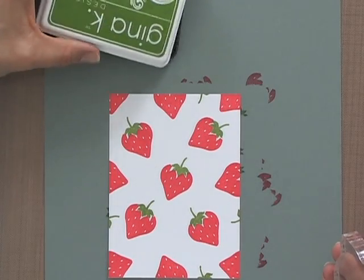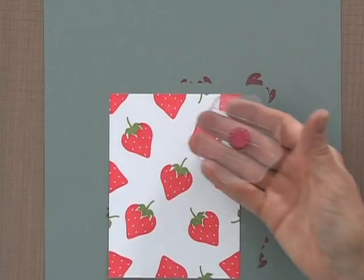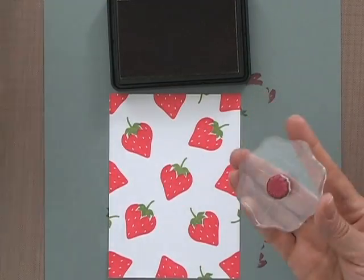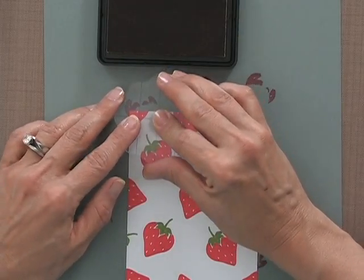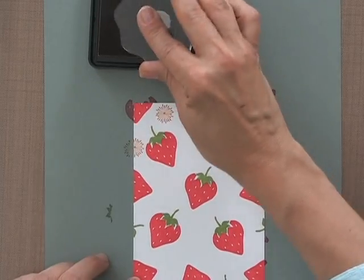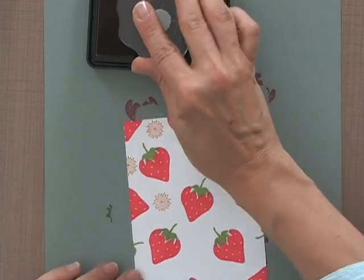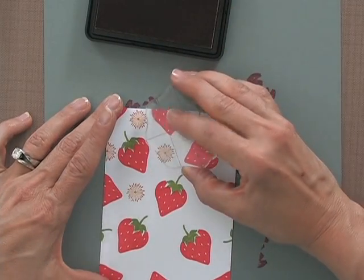So my next step is going to be to add a little bit of this honey mustard, and I want to do that with this little flower image. Wanted to bring in a different color, so I'm going to fill in some of this white space with these little bursts of honey mustard. It just gives it a fun, almost a 4th of July look.